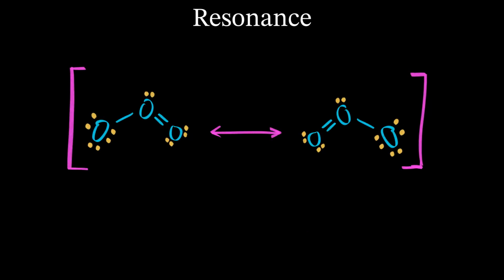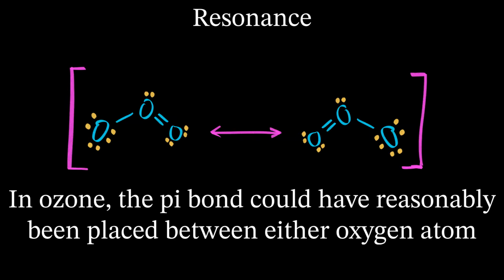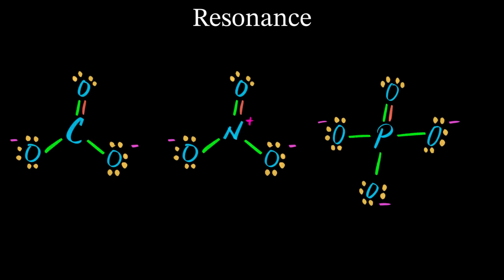In general chemistry, we ran into resonance whenever a pi bond could reasonably be formed between any of multiple atoms, and when it was seemingly arbitrary which atom was selected. So let's go right to a couple examples to make more sense of this. If we consider the polyatomic anions carbonate, nitrate, and phosphate, we would get the following Lewis structures, again based on the previous principles from the last video.